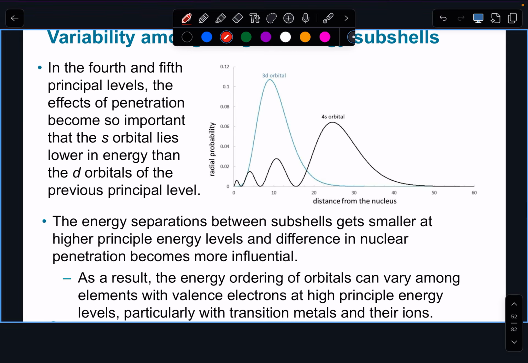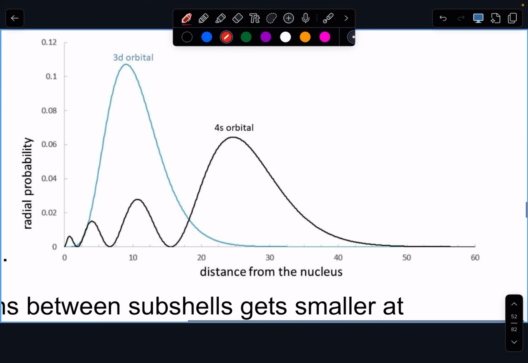What is important to remember is that there is this weirdness between 3D and 4S. So if we look over, I drew the energy diagram. It's on like 2 slides from now if you want to look at it. But the layout of the orbitals goes by energy level, so 1, 2, 3, and then by the shape, SPD, okay? But when we get to 4S and 3D, we actually start to see that they kind of swap places.